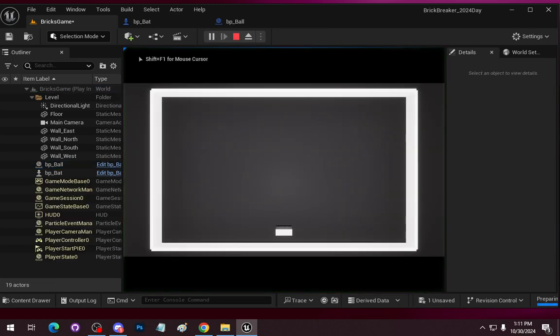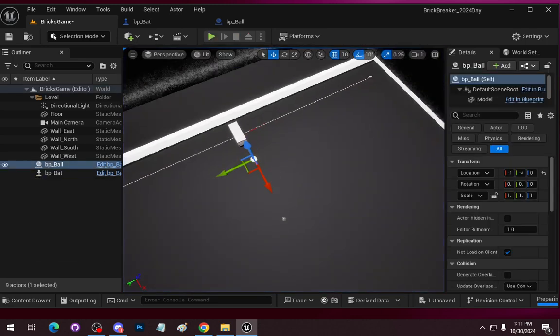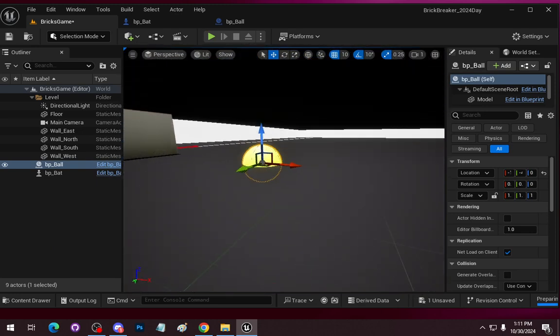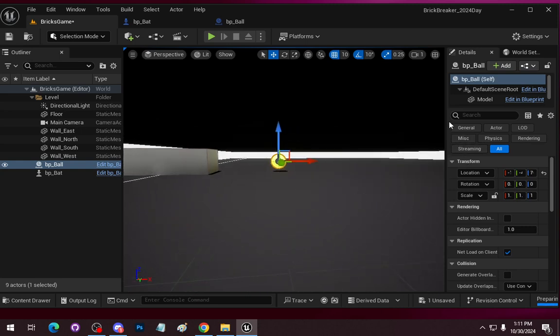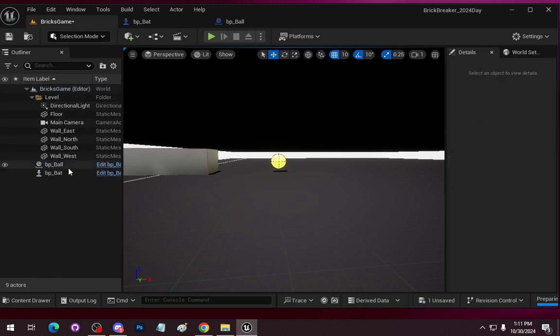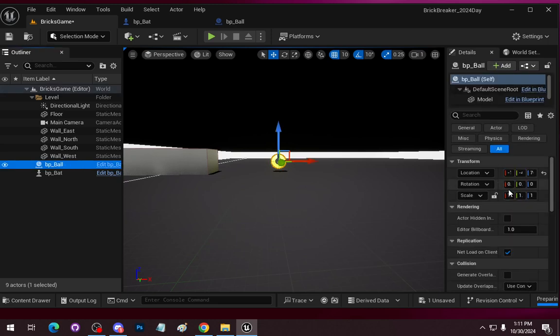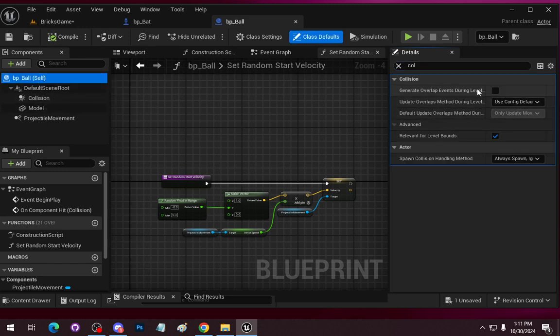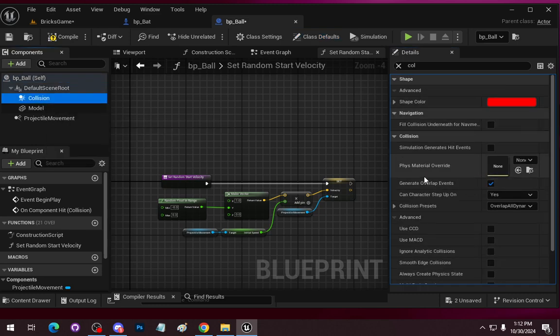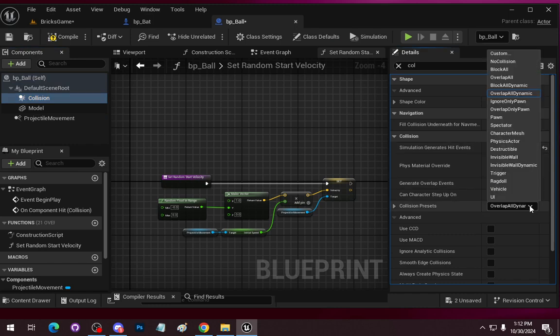We'll press play. You can see that it. I need to bring this up, and I need to take a look at the ball's collision. Generate overlap events, collision, simulate hits events.